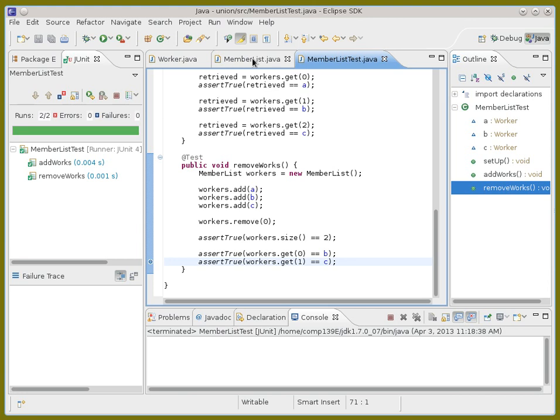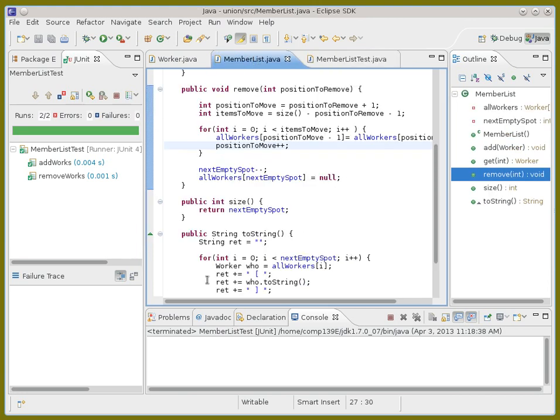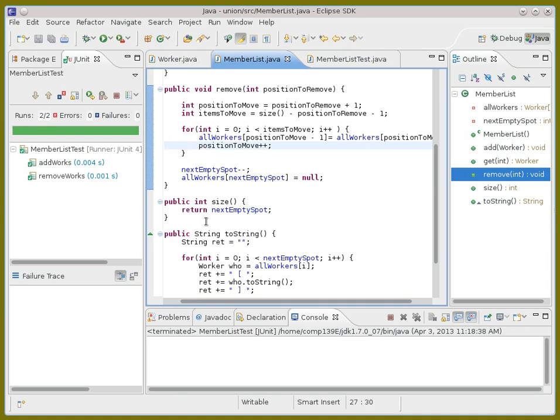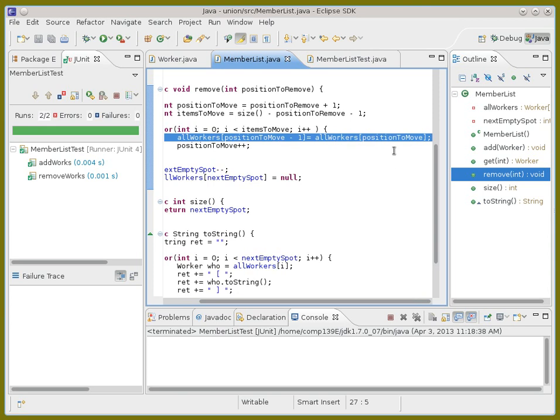Okay. Let's go back and look at this code for a second. Let's start with this line of code. If you're just looking at this code, is that line of code correct? Take something from where it was and slide it up 1 position that way.